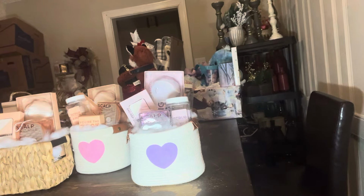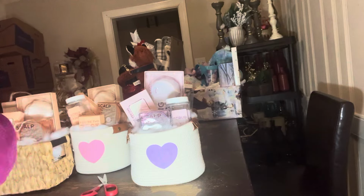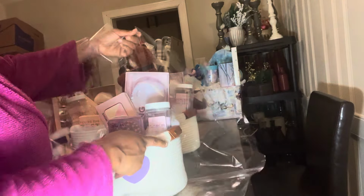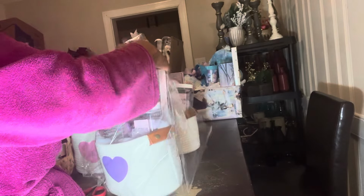So if you have these items or items similar from the Dollar Tree, guys, you do not have to add a whole bunch of different things with this. Just go with the flow. If it's a set that has three items from Dollar Tree and that's what you're using, then just find you a small container, put those three items in there, and maybe if you have it, put a little small bear. If not, you can do it like this. Now, I have a lot of bears, but I'm not going to put a bear in every single basket. I have them in probably 80% of my baskets, but I'm going to leave it out on some of them.